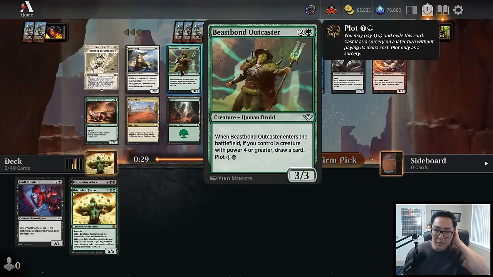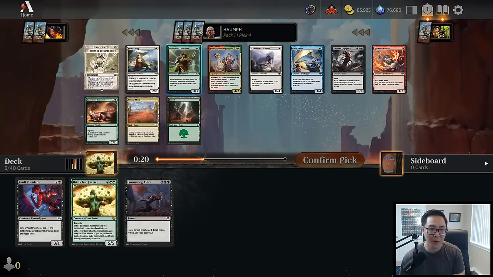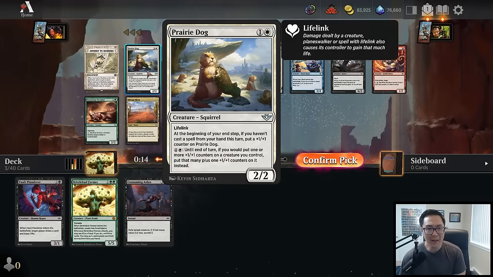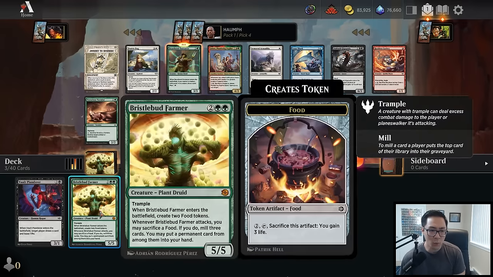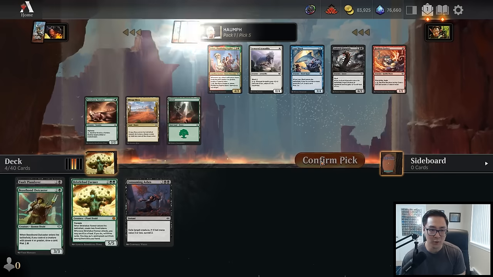And then there's also Beastbond Outcaster. If you control a creature of power 4 or greater, draw a card. So given what we have so far, and I don't really want to abandon the Bristlebud Farmer right away, I think I'm going to take the Beastbond Outcaster, recognizing that these white cards might be a little bit better. I think the Prairie Dog is probably better than Journey to Nowhere. This card is just incredible. But because I want to try to stay green if possible, I'm going to do this, but yeah, white is really good, and Jolene is also really good.